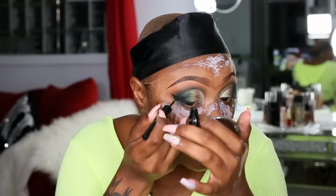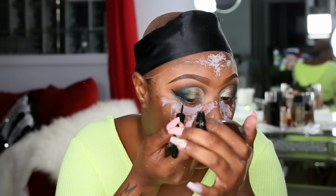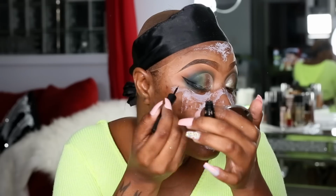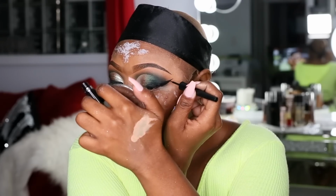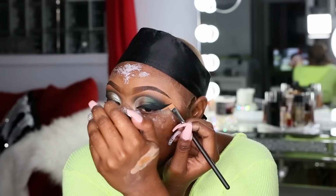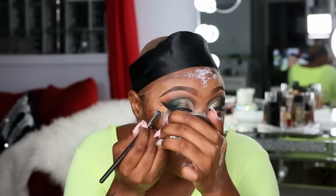So if you watch Kiki Adams, you know that she uses this liner a lot. This is the Sephora Black Matte Liner. So it's really, really black. And it kind of is giving off a little bit of grayish black. So that's what I use to finish off this look. After I finished it, I finished off with some eyeliner from Sephora. I did go ahead and take MAC Glitter in Iridescent White.